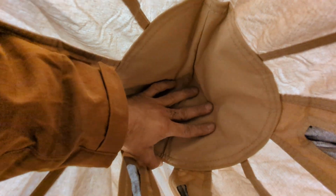Alright. So up on top of here, you can see there's a perfect little circle for you to stick the pole. It's reinforced. You can rotate the yurt a little bit by accident if you're not careful. So you want to make sure that when you go up, you allow the top to slide ever so slightly. But we're gonna stick that up there. You use your foot to keep it in place as you adjust and get everything fixed around.